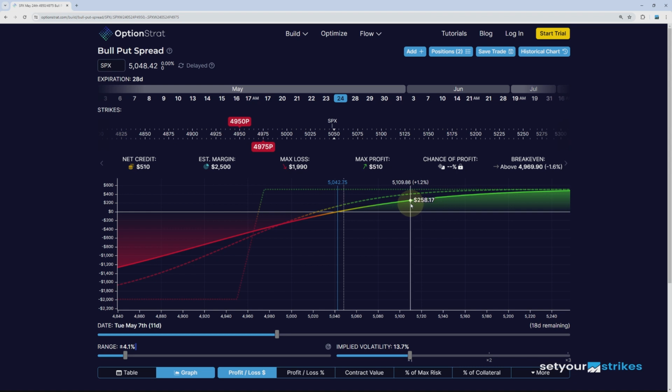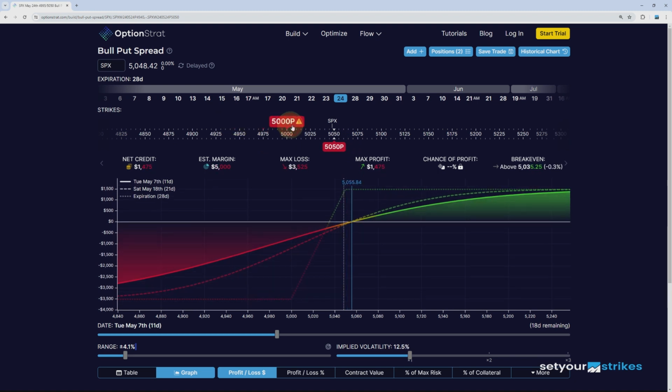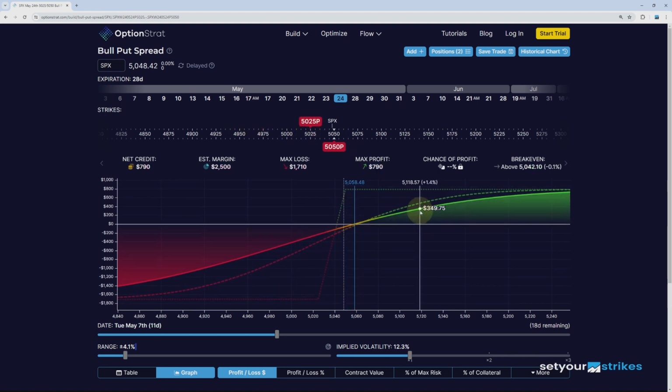We still need about a 1.2% move in SPY. What was the other one? To hit our 50% profit target, we need about a 1.5% move, or 1.5, 1.6, somewhere in there. I'm just trying to eyeball it to see that. So again, where you set it up, this is a more bullish trade. It needs a stronger move in your direction.